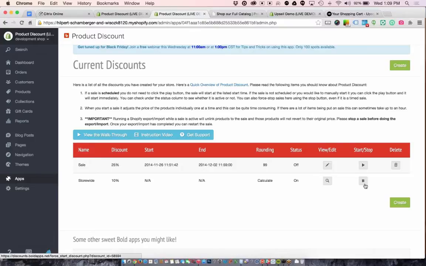Now, this can take a bit of time depending on how many products you have. I'm going to get into this a little bit later, but we always recommend that people do a dry run or a test sale just to see how long your store takes. It varies. We can't give a solid number like 1,000 products takes 5 minutes, because it depends on how many variants a product has. But there's only so many updates an app is allowed to do per minute through the Shopify API. I won't get too technical, but basically it's throttled for your store's protection so that apps can't use the API on your store and basically take your store down. So there is a throttling limit on there.